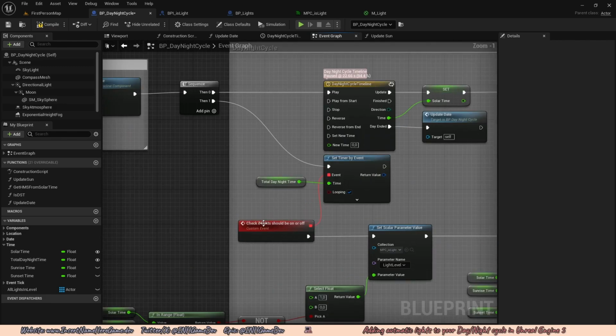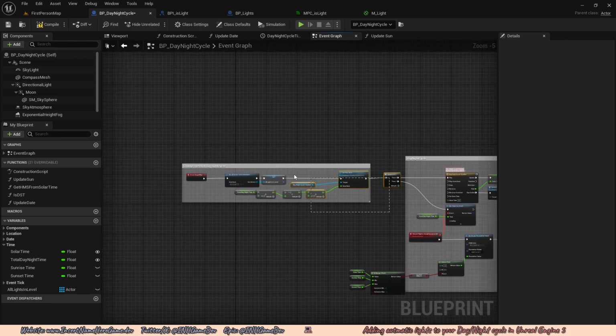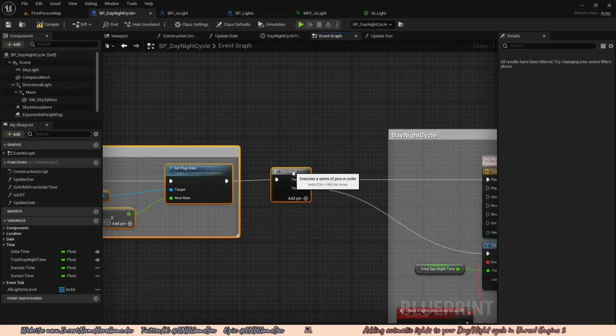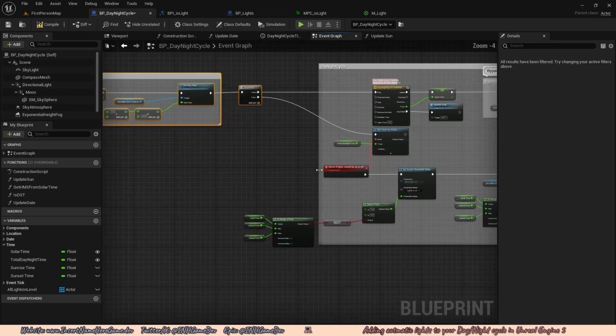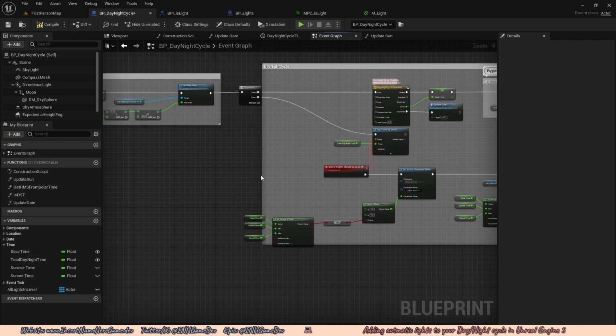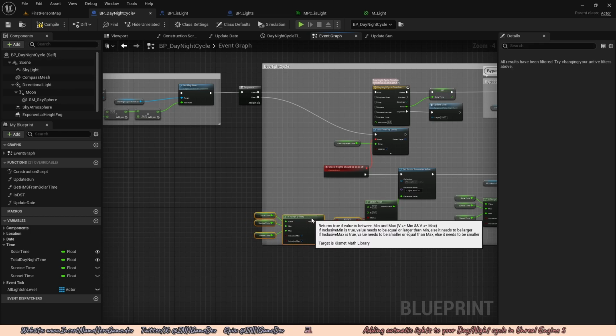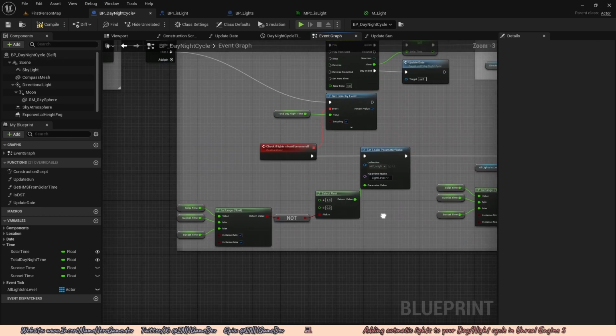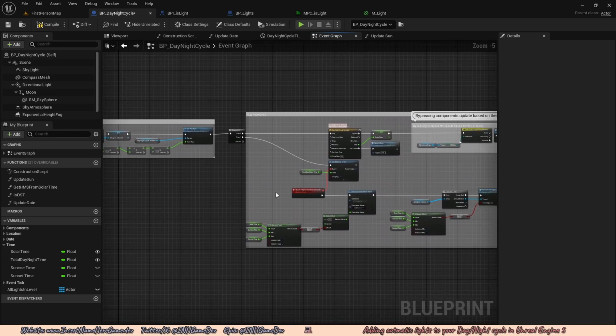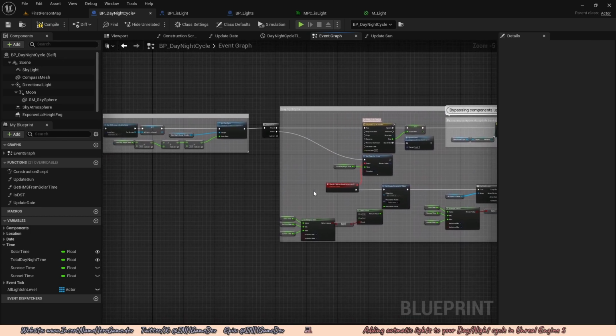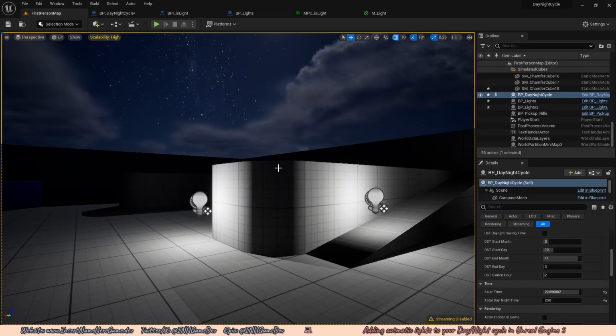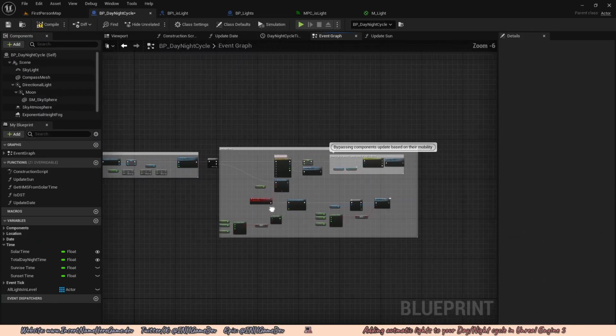Okay, and that's all the code sorted. I think I'm going to just select all of these here in the top left and move them to make more space. And then I'm going to expand this comment block and move all of this into the comment block. So I'm just going to compress that one over there, compress that over there. And yeah, this is our code fully done. I think this is the last of the day and night cycle. We have everything we need. Actually, wait, one more thing.